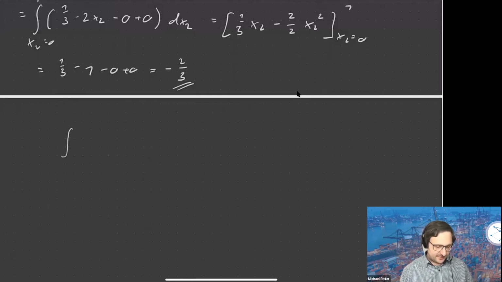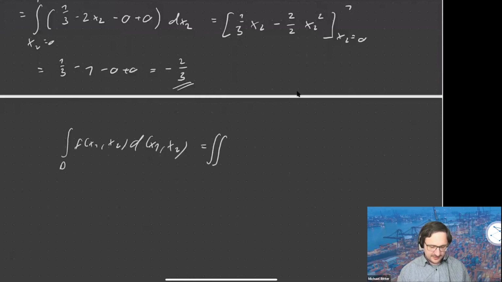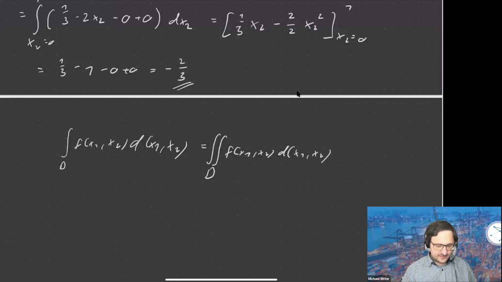So for example, here, we're integrating this function of two variables over a two-dimensional domain. So that will often be denoted like this, double integral of x1, x2 over dx1, x2. And then the D is just below both of these integrals. Okay, so that's not the iterated integral where you already split up by variables, but it means the same thing as saying we integrate this function over D. You just write two integrals to stress that this is actually two-dimensional.